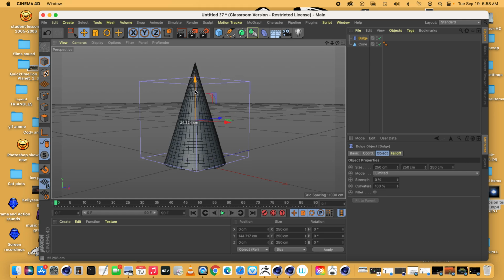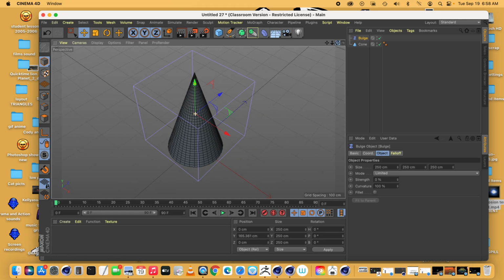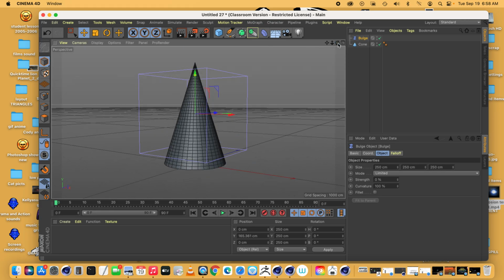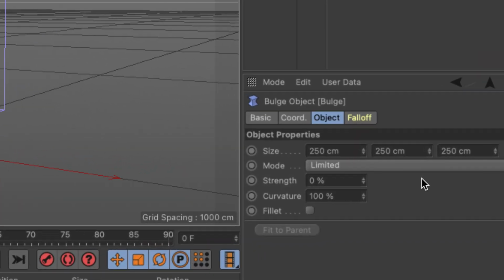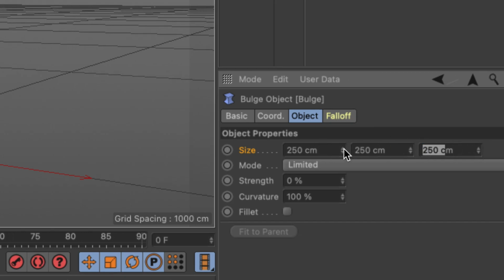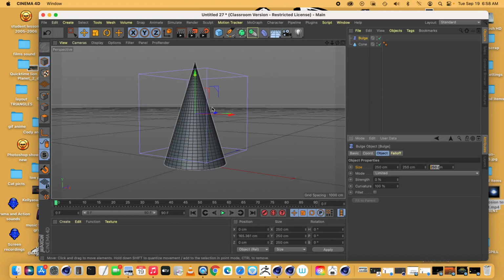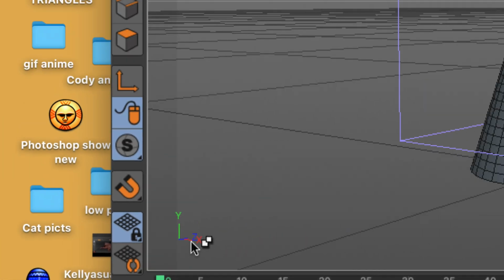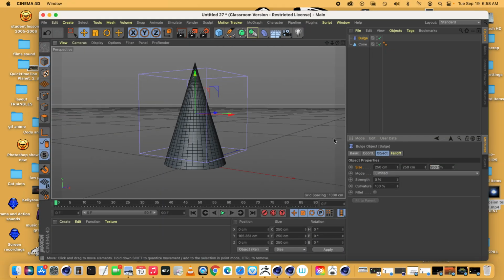So right now it's not quite as tall or long, and it's a little bit wider and fatter than the shape. The way you take these deformers and size them up to fit your object is down here in attributes under object, where you have X, Y, and Z. Those are the three axes, green, red, and blue. And if you're wondering which axis is which, there's a little key down here that will help you remember. You don't need to remember because you can always look at that.